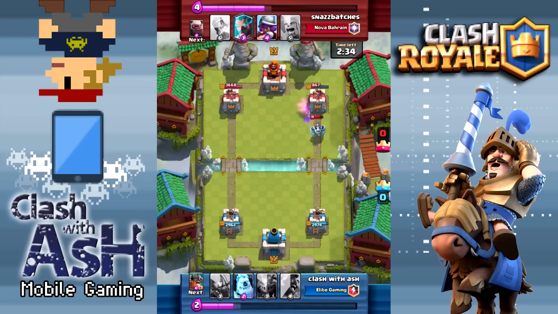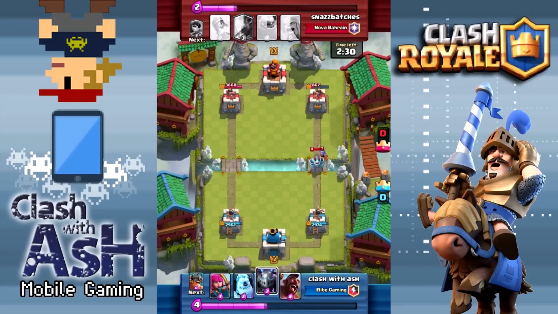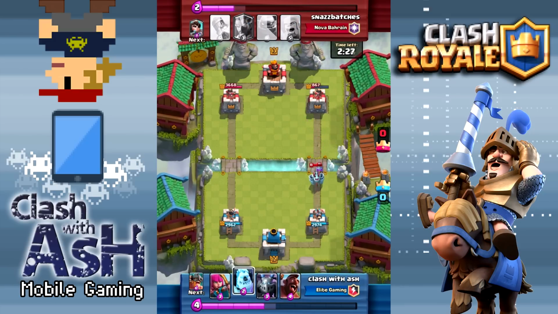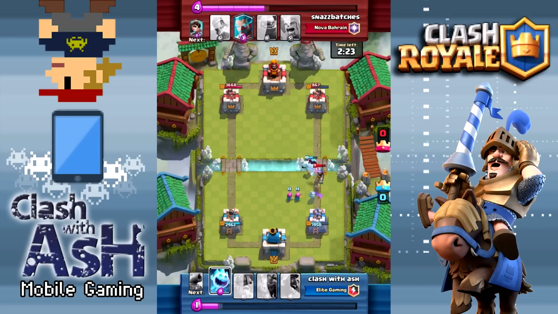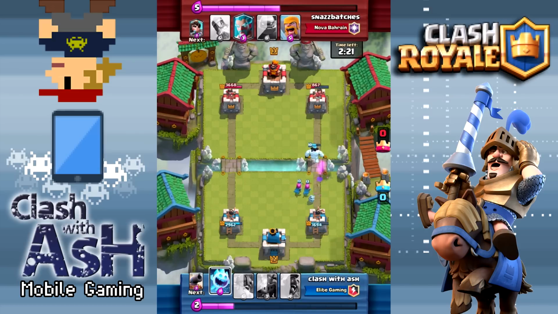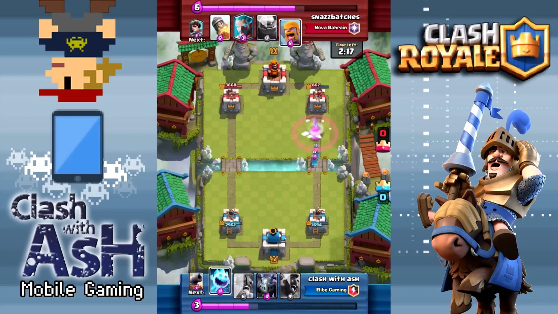You have the Mega Minion, still the meta minion, as OJ says, still definitely one of the best defensive cards in the game. And by the way, guys, this is my loss here, and this is my first mistake. You can see I actually start out very well by getting a lot of damage done to that right tower, getting my Elite Barbarians to that tower, but then I was so late on that Ice Golem play, I don't know what I was thinking there.